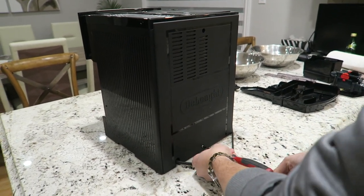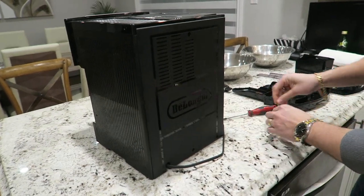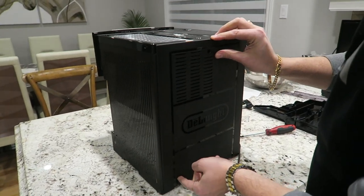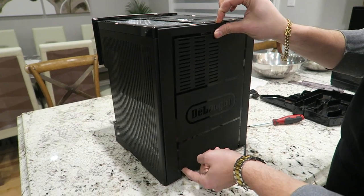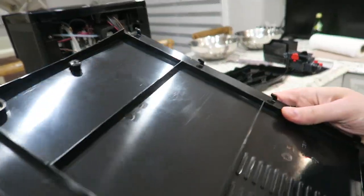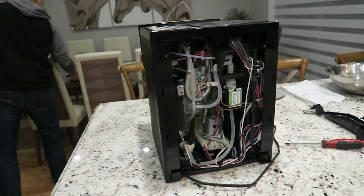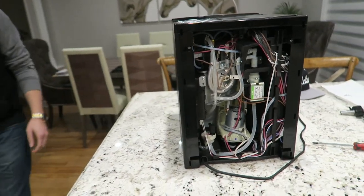Two screws, pretty simple stuff, pops right open. Don't lose your screws. Lift, it's a lifting motion. Lift, comes right off. Lift and pull back. And pull. There you go. The back panel never needs cleaning, so we can put that aside. It never gets dirty. And if it's dirty in the back, you've got a more major problem.